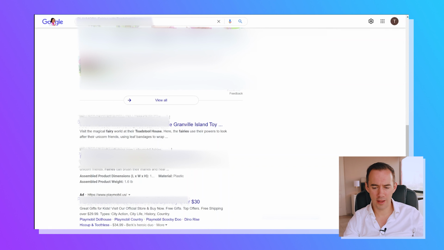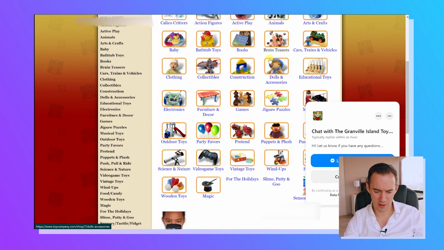And then finally, we've got here, that looks like a third-party seller. Again, too expensive. I'm not really sure what's going on here. I'm not going to go through that website during this video. I could be here for quite some time. But what I might do is go have a quick look for a voucher code or something and see if I can get this Playmobil price down. If I can, then that's going to be absolutely amazing.